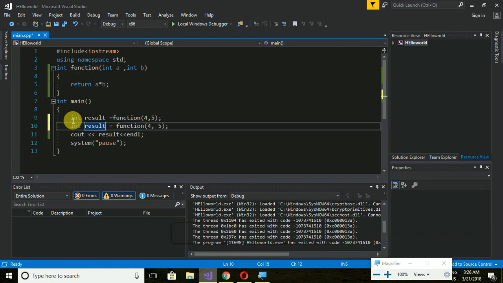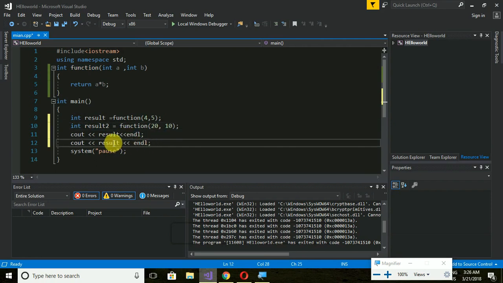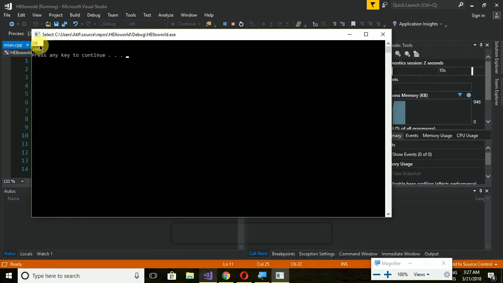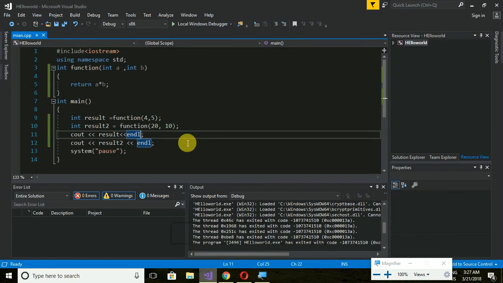You can change the variable name and the values, 20 by 10, result 2. You can see 20 is here and 200 is here. Very simple, you just write this line and this line to do the things.